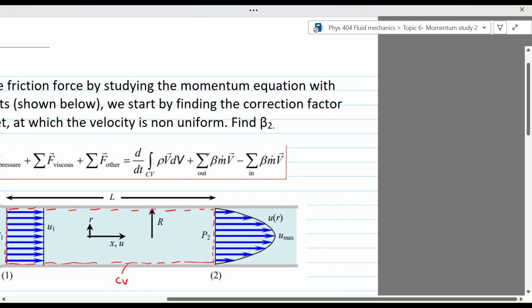instead of having an integral here, we put a sum over the inlets and outlets that we have in our control volume. Now, because this sum contains no integral, our velocity will be basically the average velocity. And we said that this is essentially a very big approximation.